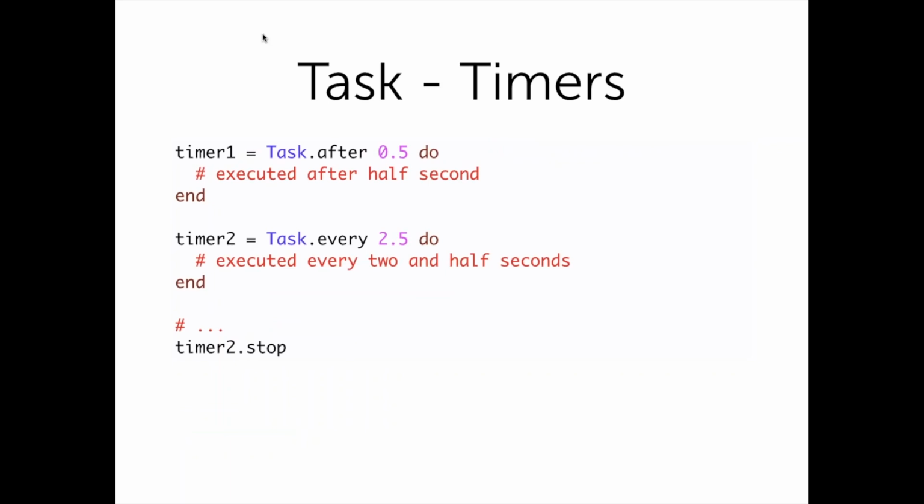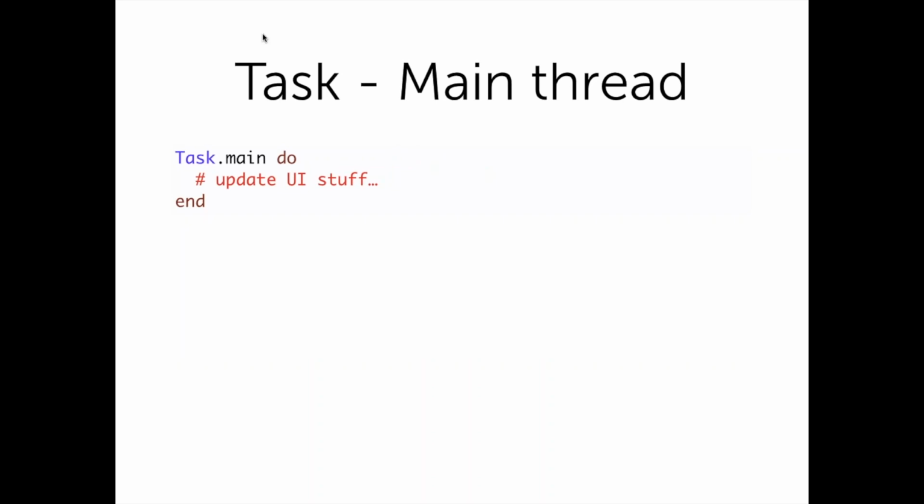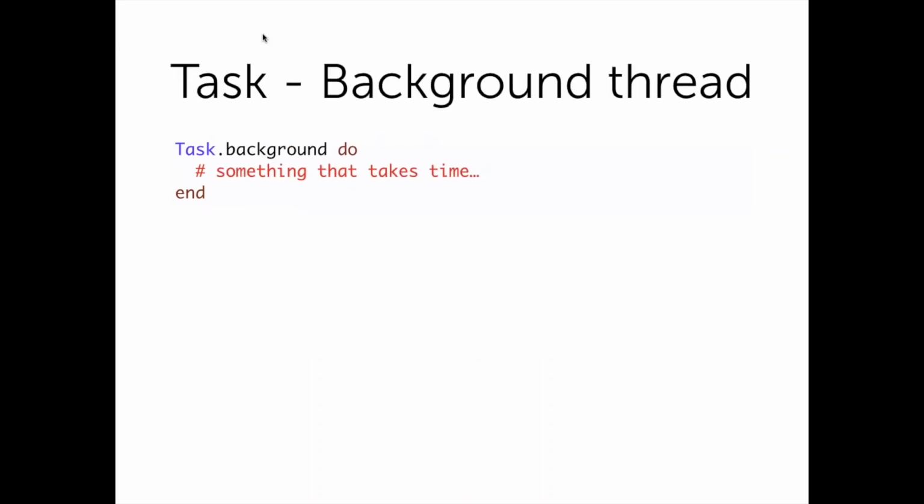You also have tasks, so you can start timers and also start things after a certain delay. This is going to use very different implementations, of course, as you can imagine, because iOS and Android are very different. But here, the beauty is that you write only one piece of code. You can also dispatch stuff on the main thread, and you can also dispatch on a background thread. As you can imagine, on iOS, it's going to use Grand Central Dispatch, and on Android, it's going to use a thread pool executor. That's a class given by Google in the Android SDK. But here the beauty again is that you can just write this, and you know that it's going to use the right thing.